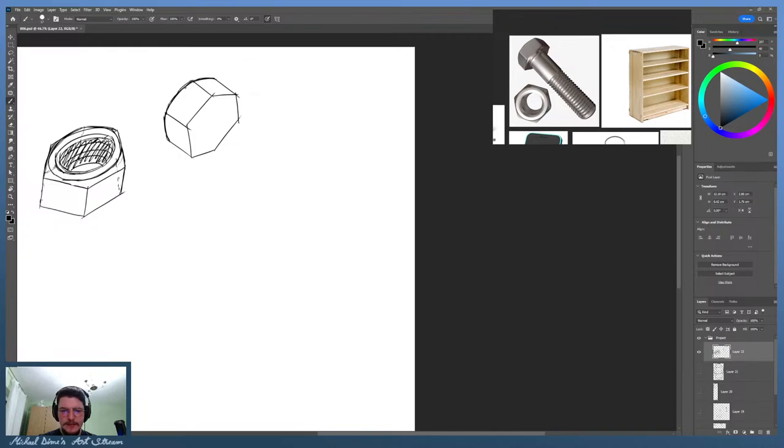Yeah, so the bolt is a bit more rounded. And then here comes that cylinder we were talking about earlier. So the cylinder, maybe I made it a bit too wide, but the cylinder would be something like that, and it will have the top part again, it would be quite rounded, so a bit more rounded than that, more like this.